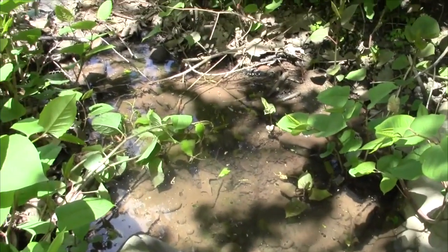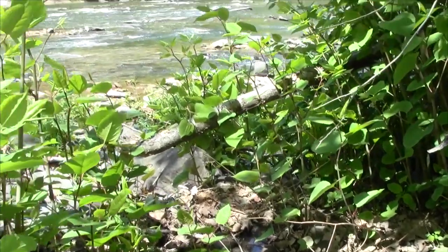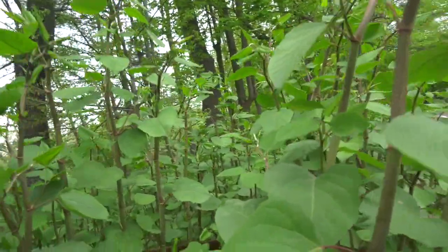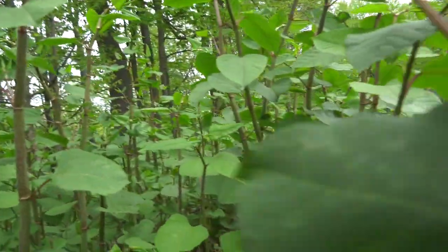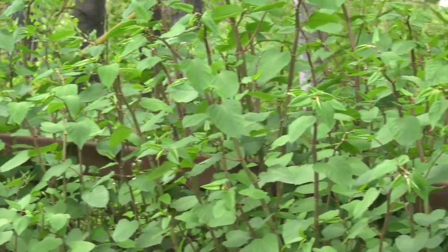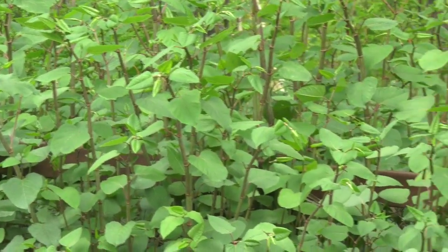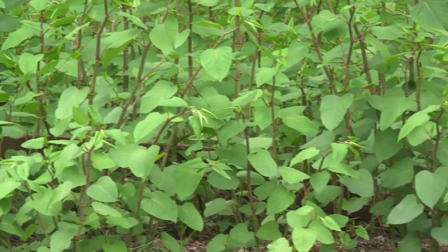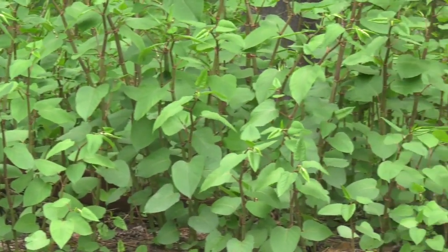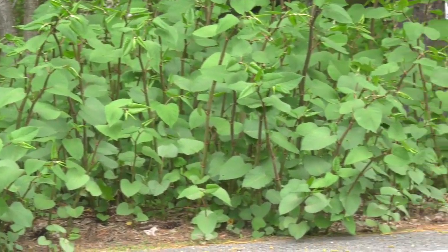It now commonly grows wild in the riparian areas along many streams in the eastern United States. The plant forms thick, dense colonies that often shade and crowd out native plant species. This reduces native plant diversity and alters the natural ecosystem. Because the ground under knotweed thickets is bare, the soil is very susceptible to erosion. Once established, Japanese knotweed is very hard to get rid of. The best way to control it is to pull up young plants or dig out the root system of mature plants.